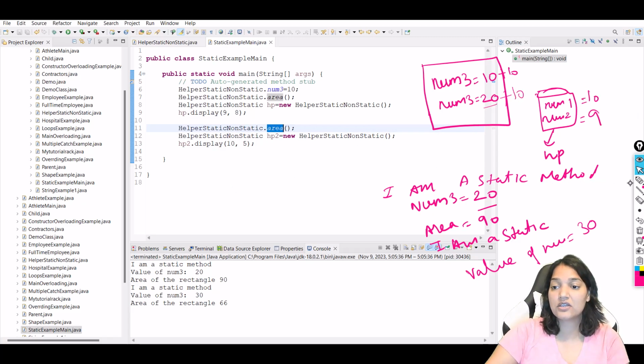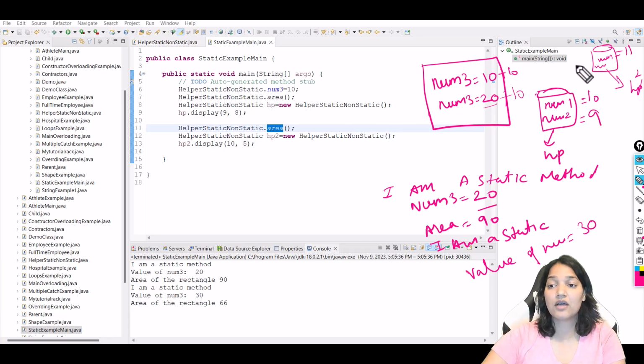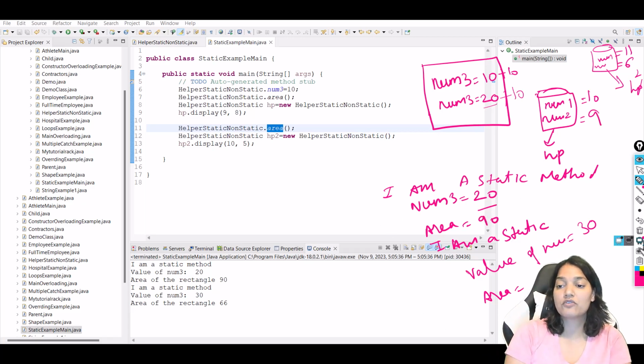So another object gets created, and let's say this is another object, and this has num1 and num2, and this is called HP2. Okay, I'm sorry about this whole writing on the board, but I think this makes it much easier to understand. And then h2.display(10, 5). So num1 here becomes 11, because we have num1 equals n1 plus 1, and then 5 plus 1 becomes 6, and then we're calling the area. So the area is going to be 66. This should be the output of the program, and let's see if our answer matches.